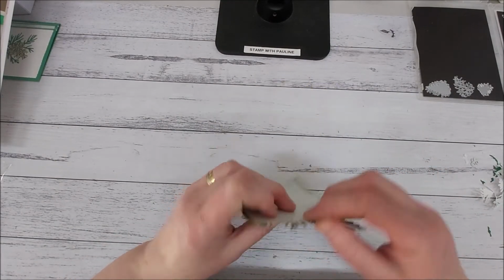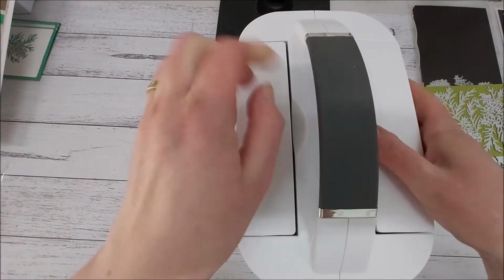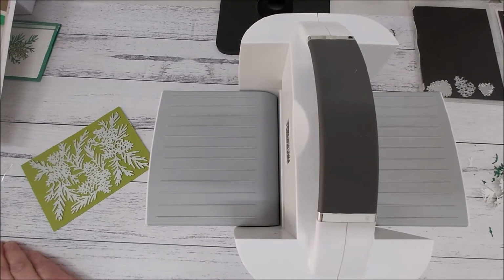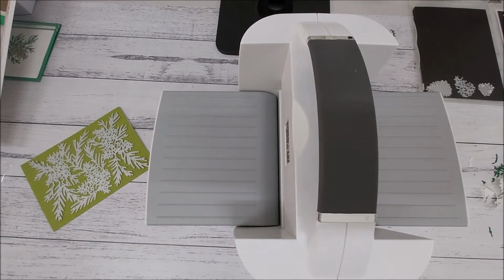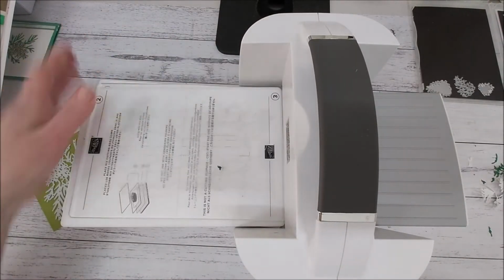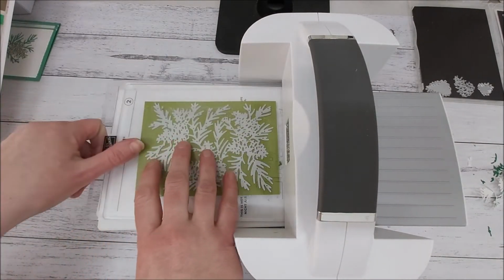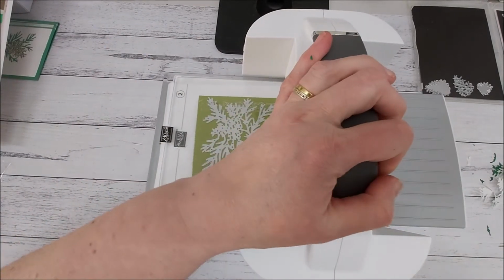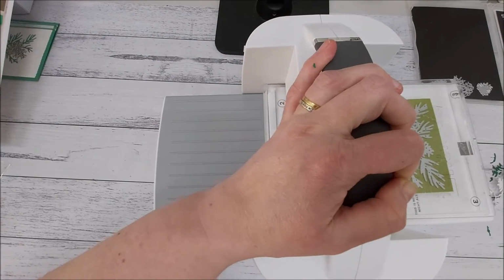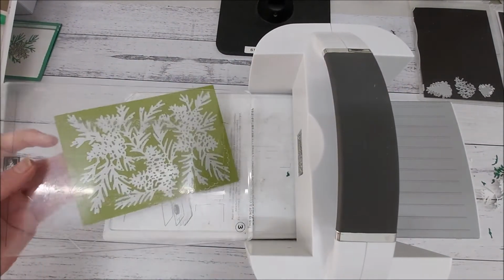Yeah, see, now this one might have needed another run through, so let me just grab that back because it's going to need a third roll through on this one. And I put them on the floor, so just give me a sec, pop that there. That is the advantage to not pulling off the die straight away, because you do have that option. And just for good measure, I'll go back another way. There we go.